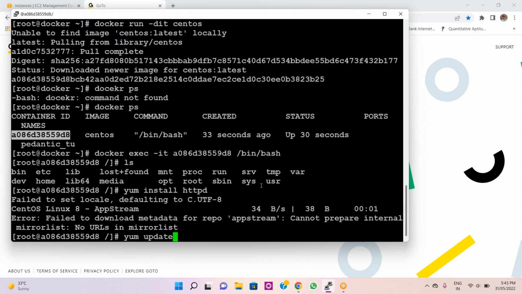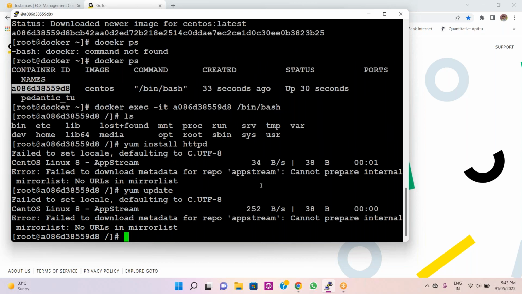Wait. Okay, try that. One more thing, guys, just remember. Thanks for reminding me of this. It is a general best practice, and I'm telling you, not only for containers. Even while building an AWS EC2 instance, if it is a brand new instance, when you log into that machine, always update it. That is the best practice, guys.